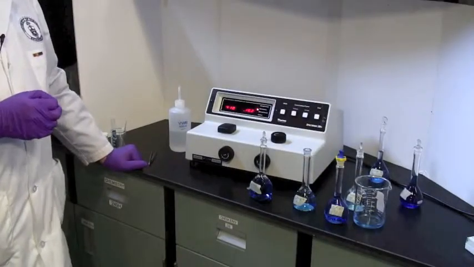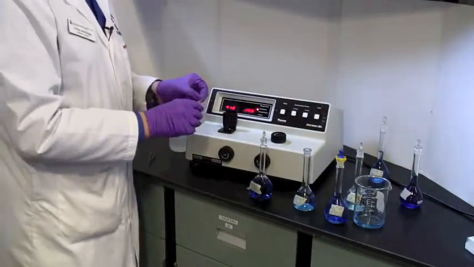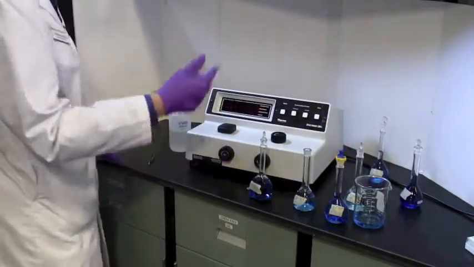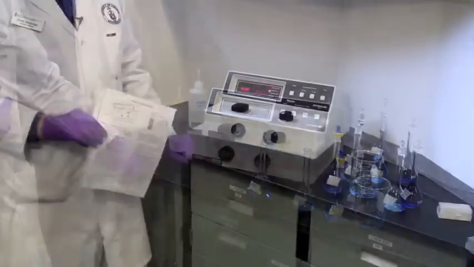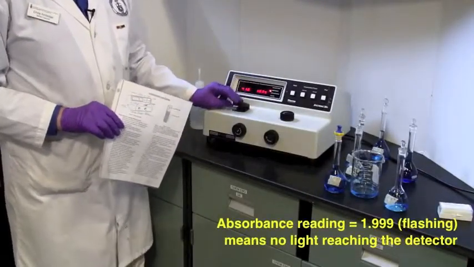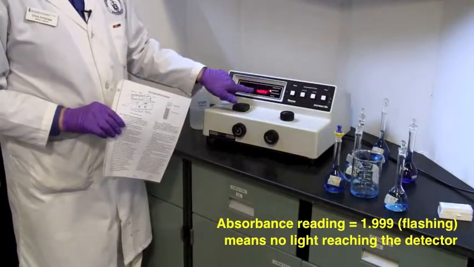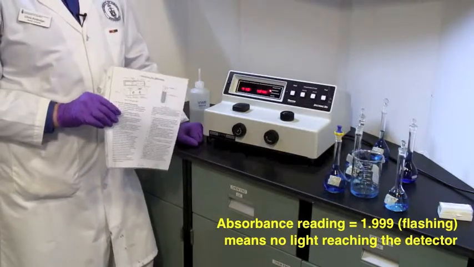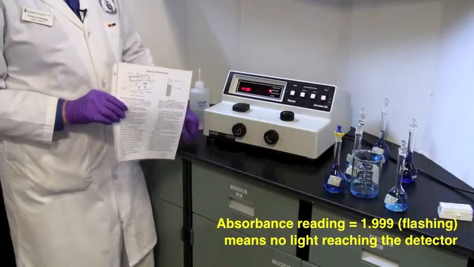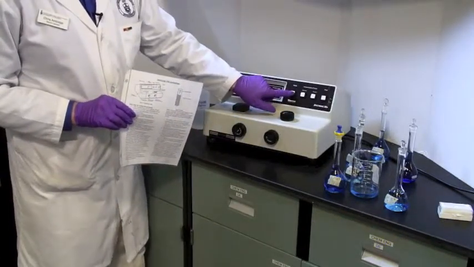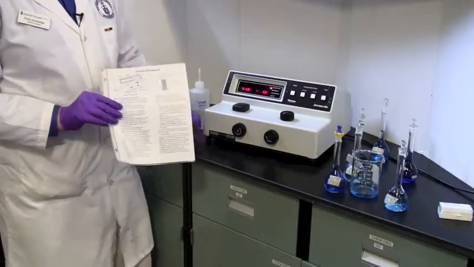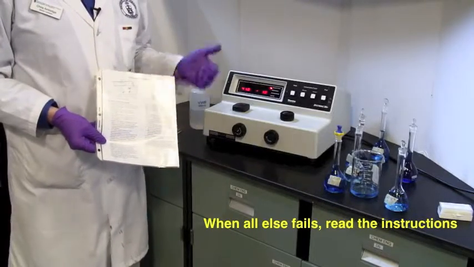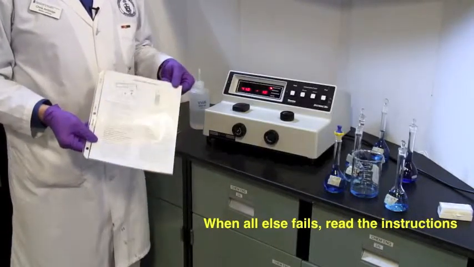Now, once you've read all of your solutions, remove the cuvette, dump it off, wash it all out, turn the Spectronic 20 off, unplug it, and return it. Two last pieces of information. When there is nothing in the sample compartment, and there's a shutter across there, if you're in absorbance mode, it flashes 1999. That's as close as it can get to 2, and the flashing means I'm not seeing any light. Now that's all that that number means. If you turn the percent transmittance, you get unstable number. The other thing to point out is we have printed instructions. When all else fails, read the instructions. If you can't remember what I've said, this will always be available to you.